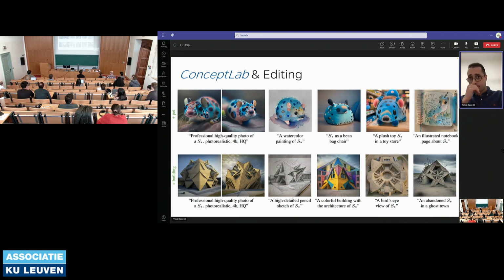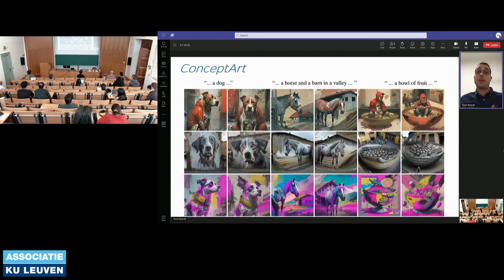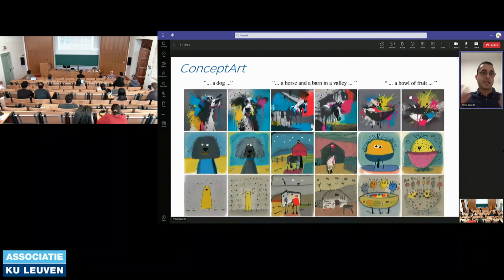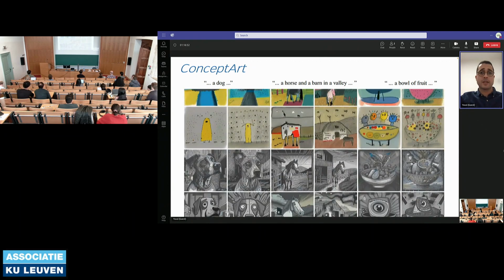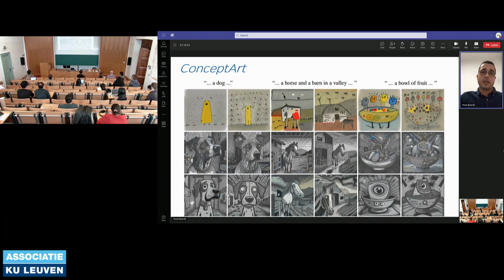And this idea also works not just for objects, but for art in general. So using the same idea that we just saw, we can define different prompts to use during training and discover new artistic styles. Each row represents a different artistic style that we discovered with ConceptLab, and we have 3 different prompts for each of the styles. Right, so all these styles, again, were automatically discovered using this idea of adaptive negatives.